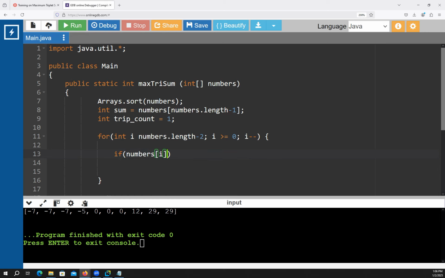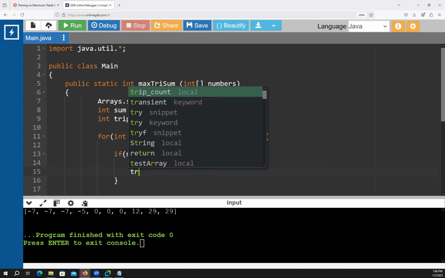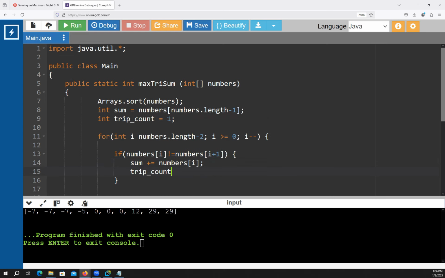All right, so if the current element is not equal to the element before it, then it is a go, and I'm going to add it to this sum. And for every one I add, I'm going to increase the count of the numbers that I've added.